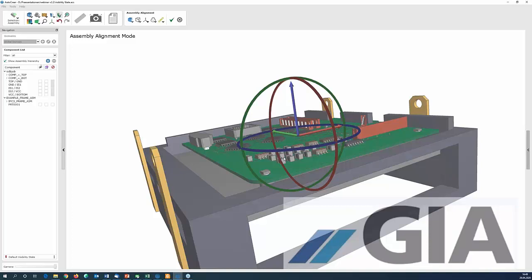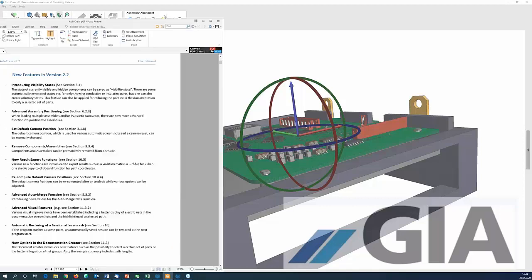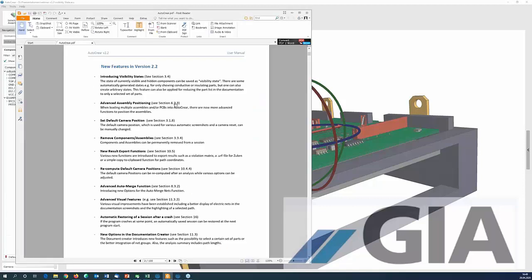Maybe you already recognized them. We have released them silently before as a pre-release, but now they are officially released. They are also documented, and I refer to the manual for details. So the advanced positioning manual, as always, you find it in the help menu of the program.